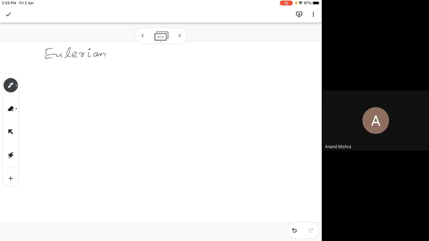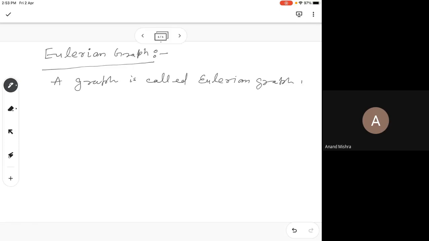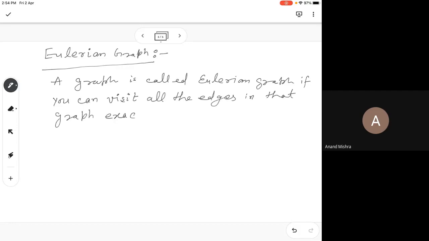Okay. So what is an Eulerian graph? A graph is called an Eulerian graph if it visits all the edges exactly once.